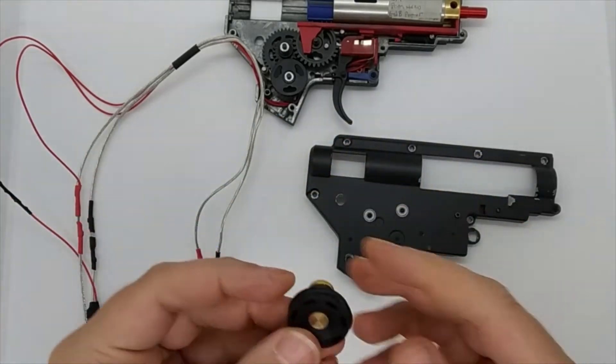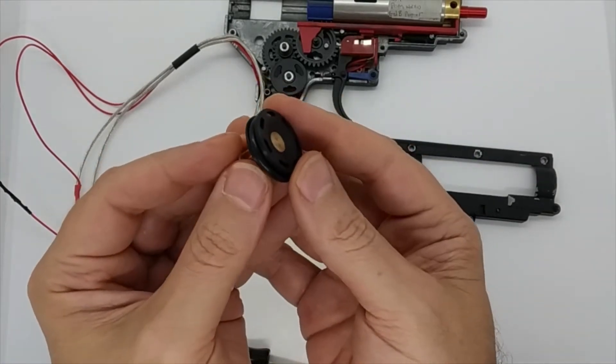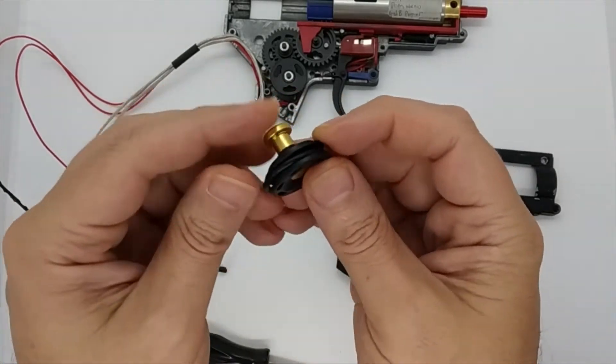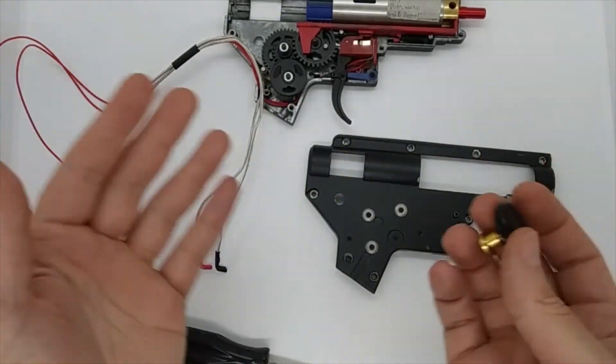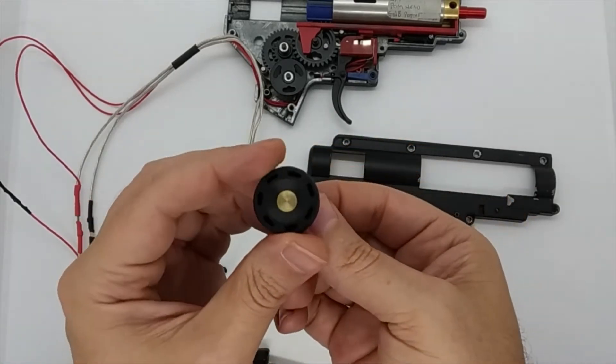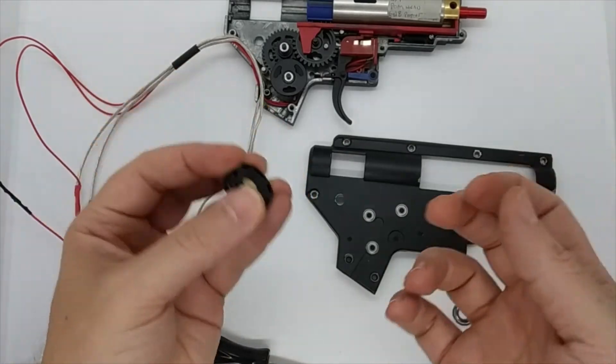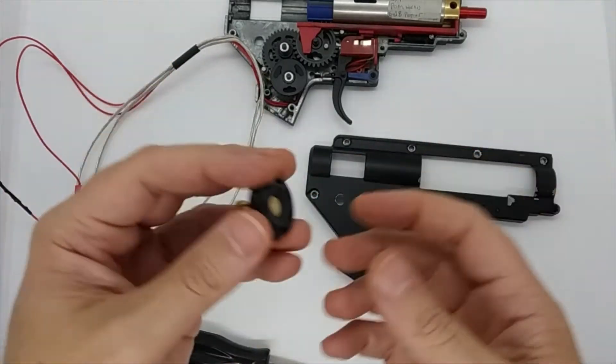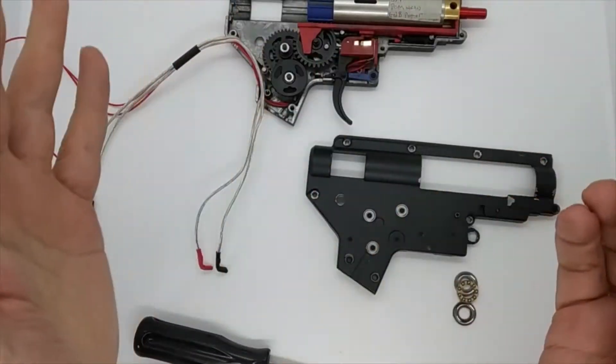It's also nylon as well. Reading up, you know you've got nylon and you've got POM and they're all polymers, all plastic essentially. But nylon is apparently a lot stronger, a lot better for gearboxes and pistons and piston heads and that type of thing. So it's got a lot more strength.